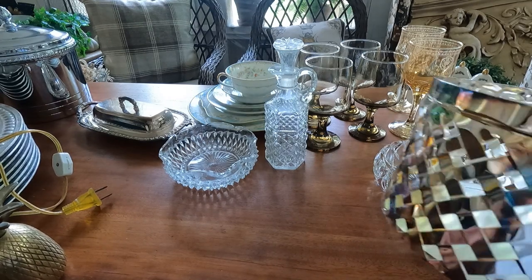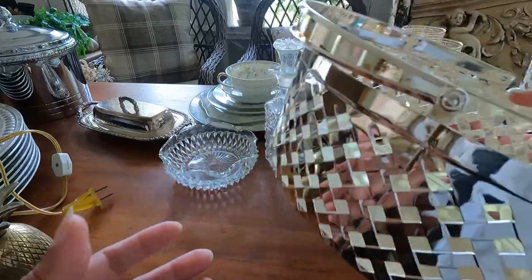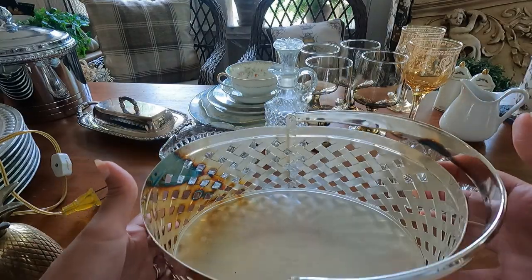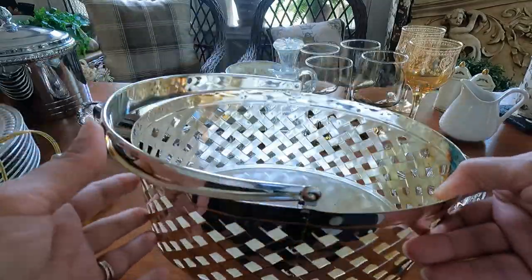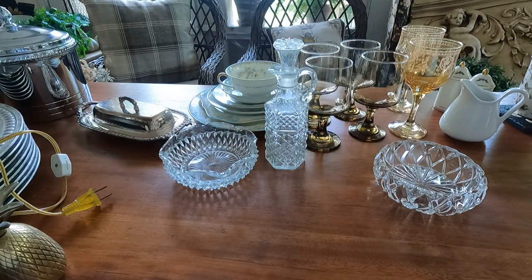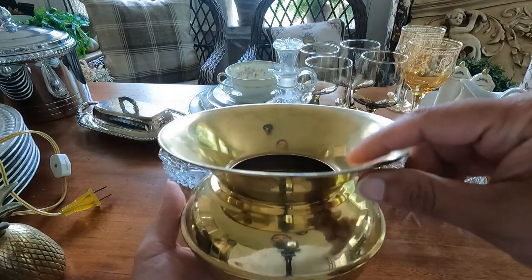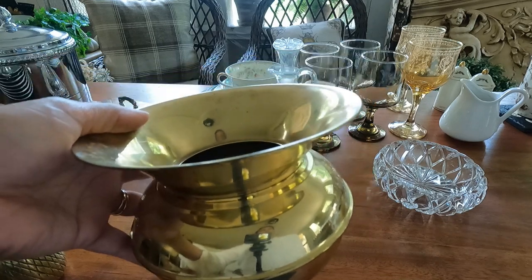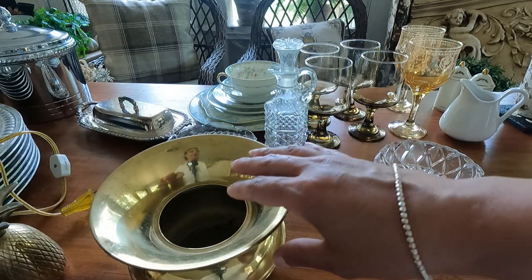Next is the silver plate — this lovely silver-plated basket weave basket. I thought it would make a statement as a centerpiece on the table with florals in it. I like objects like this and cachepots used in different ways. I also found another brass planter — I've shared previously I found three sizes, and now I have a medium size so I can use these two together on the table.